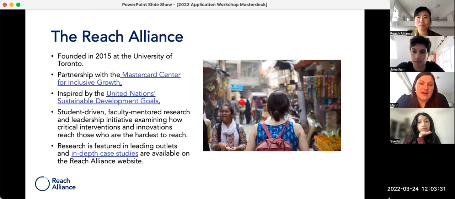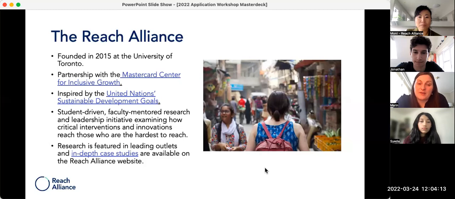The REACH Alliance was founded here at the University of Toronto in 2015. This is just an important point to note because we now are a global alliance, as you may have seen from our website. In 2020, we launched an expansion to scale to 6 top universities around the world by 2022. Last year, we partnered with University College London, Oxford, and Tec de Monterrey in Mexico. And we're in the process now of bringing on 3 more global university partners. So if you're a member of this year's cohort, you would have an opportunity to engage with those students at the other universities as well as faculty. And the network is just really continuing to grow and expand over the next 12 to 18 months.